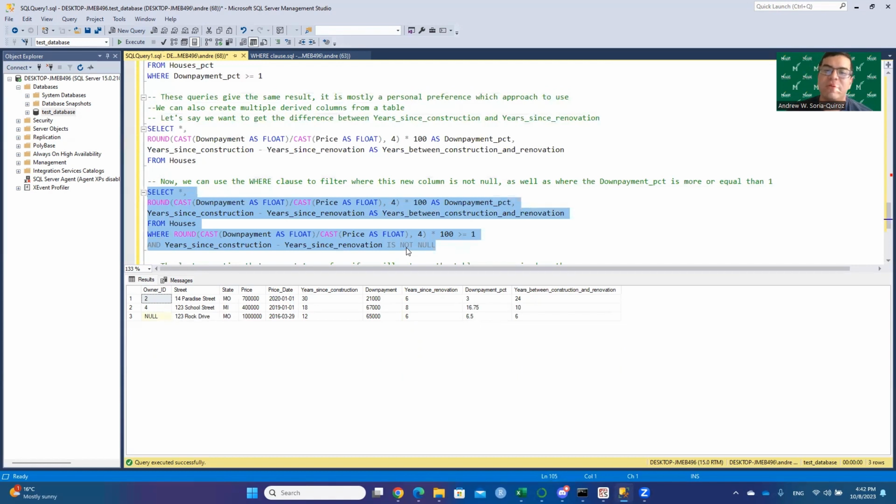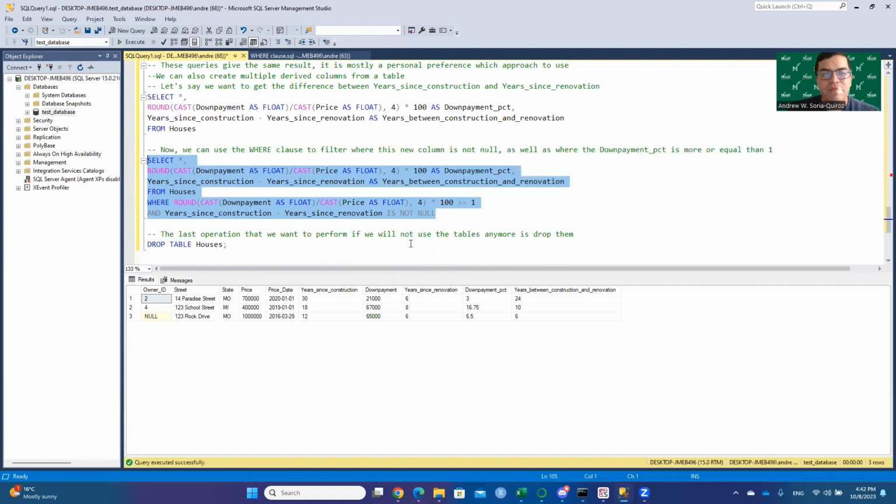We have successfully created 2 derived columns, and from those 2 derived columns, we have also used them in the where clause to filter. And again, you could have done this as a CTE or a subquery. If you want to challenge yourself, I actually would say try getting this exact same result, but with a subquery or a CTE. You will notice that there is some different syntax. However, in principle, it is pretty much the same.